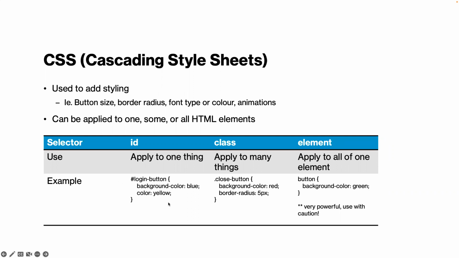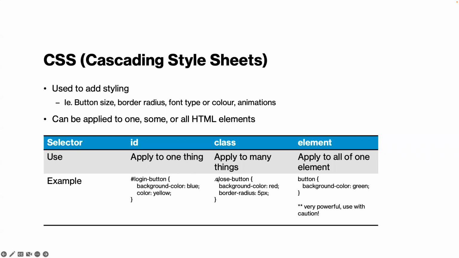And this is ideal when you maybe want to apply a style to one thing. Maybe it's a very specific thing and you want to make sure that it's not sharing styles with anything else. Sometimes if you're making a lot of styling, you can often get things confused and then you'll spend a lot of time trying to figure out which class am I actually working with. So if you want something really specific, maybe like a nav bar, an ID might be helpful to use.